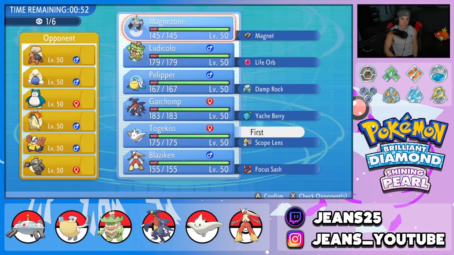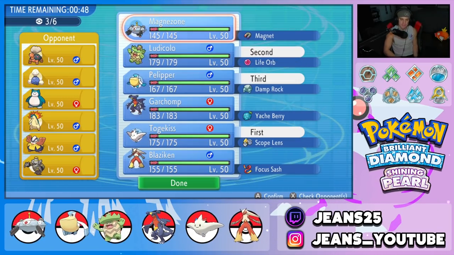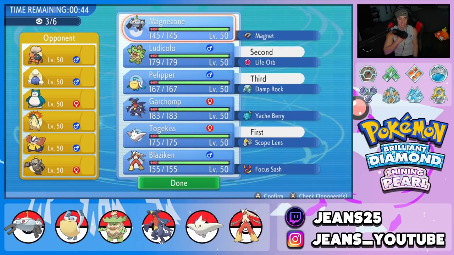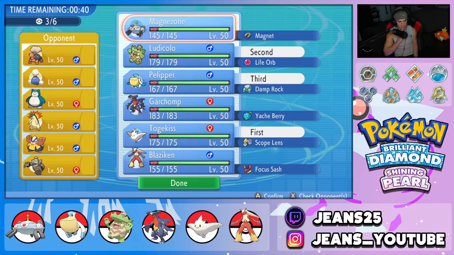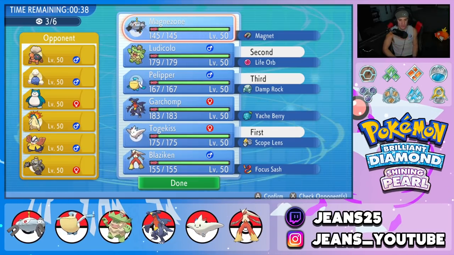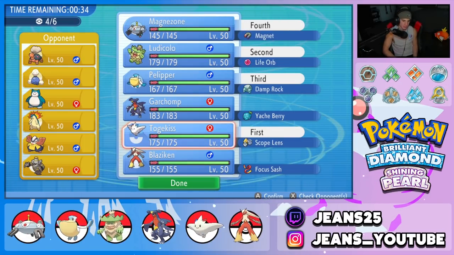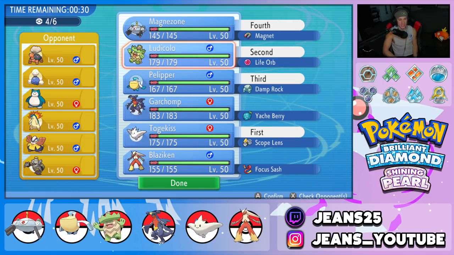No, I'm going to lead these two. I'm going to bring Ludicolo, and then I'm going to bring Pelipper alongside Magnezone. I think Magnezone could be solid. He has a lot of defensive bulk, so having these special attackers, I feel, could work wonders for us. But I wonder how he's going to play this one. I could bring Blaziken. Blaziken could be solid. But maybe we don't even bring Ludicolo. I do like Ludicolo, though.